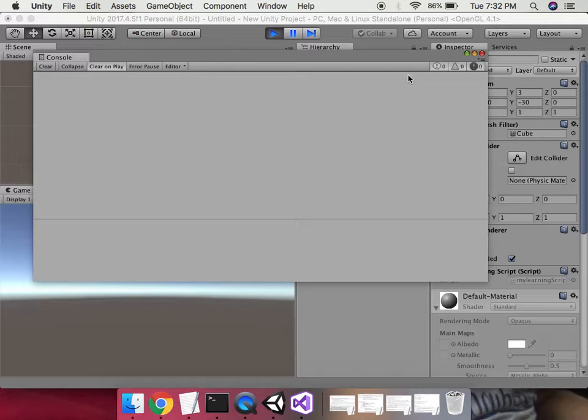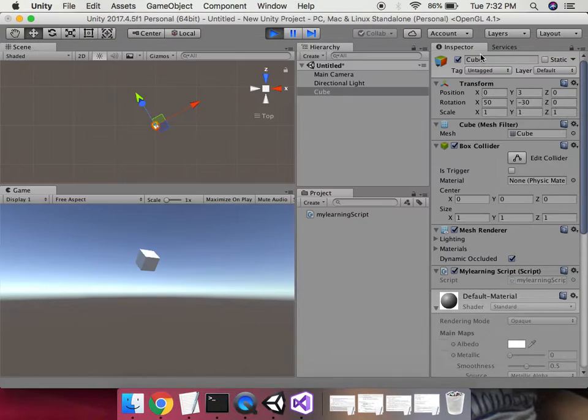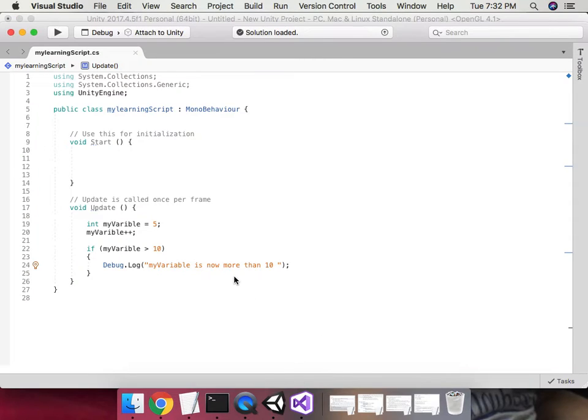1, 2, 3, no. So it was supposed to happen after exactly 10 frames, which should definitely take less than a second. Now more than 4-5 seconds have passed and it has not come. So that code is definitely not getting executed. Now try to guess what might have happened. Take a few seconds, pause the video and take a guess why this variable never reached beyond 10.